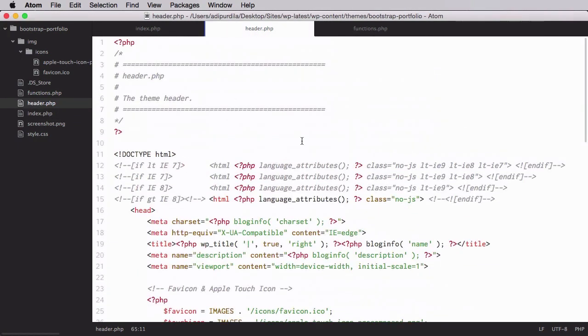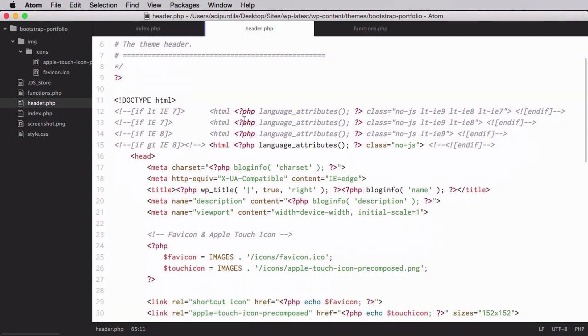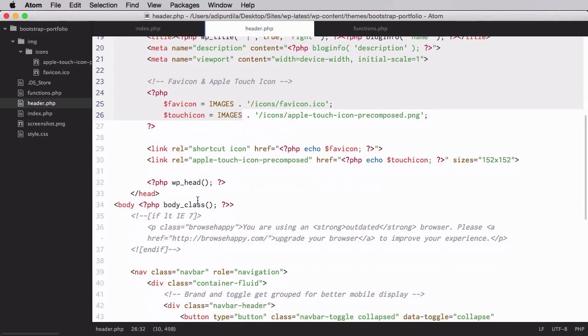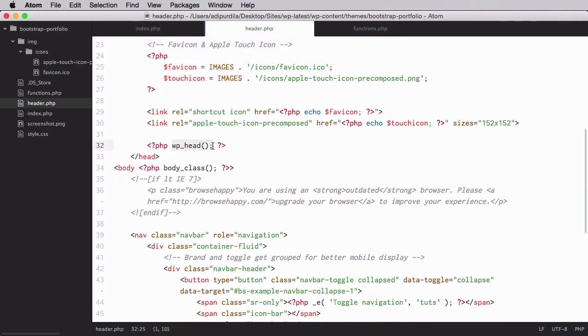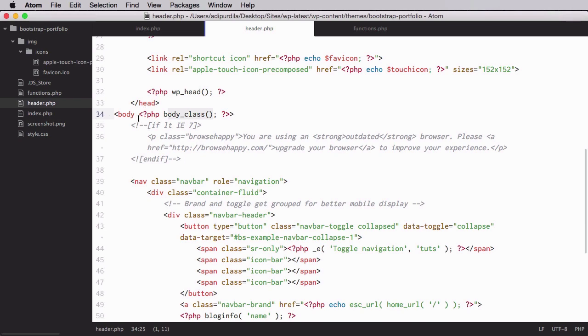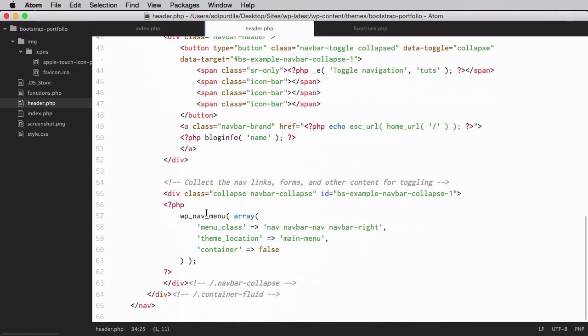And in here, we pasted the HTML written by Corey, to which we did a few adjustments, adding the necessary WordPress functions in the head, here loading fav icons, adding WP head, this is really important, adding body class to the body, and then sorting things out with the navigation.